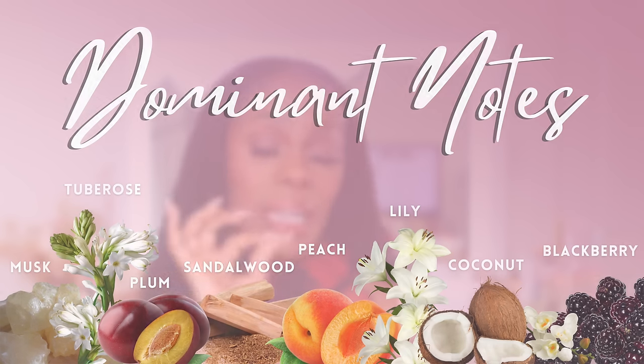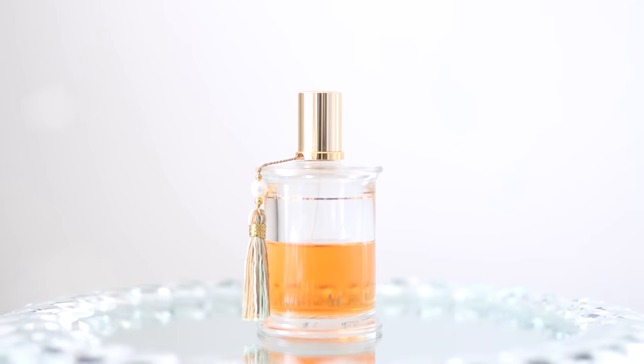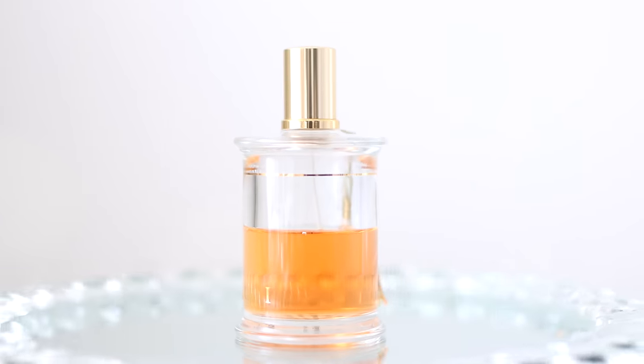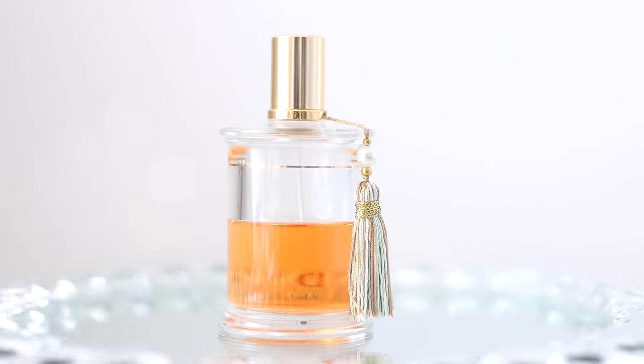In the mid, you have tuberose, lily, and plum. You do get the beautiful plum note balancing out the peach and really giving that peach a little something extra. In the base, you have beautiful grounding notes of musk, cedar, and sandalwood. This one is just a star fragrance for me. When it comes to spring time, you put this on and you're going to feel so feminine and very pulled together, sophisticated, but there is just something lustful and desirable about it. You just have to get yourself a decant and wear it. You're going to feel very feminine, but very sensual, fruity, floral — just a really gorgeous woman.